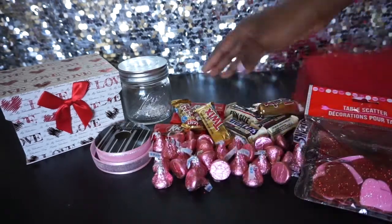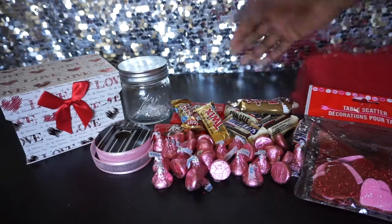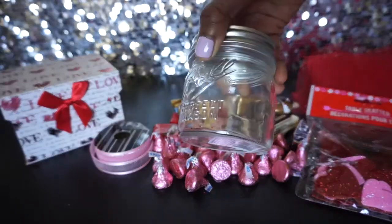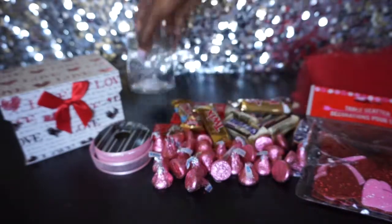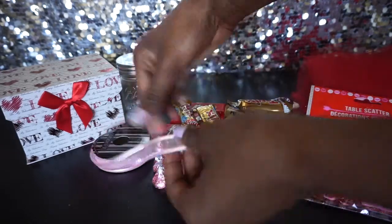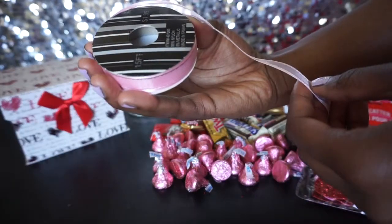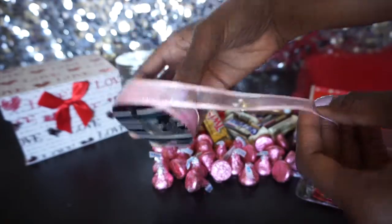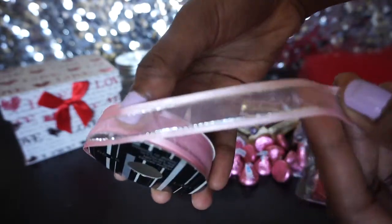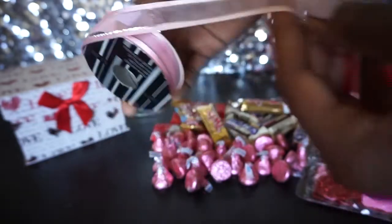I just have Kisses, Twix, Kit Kat, Snickers, all different kinds of candy, whatever you'd like. I have this really cute mason jar. It's a mini mason jar. I have some really pretty ribbon, and this ribbon looks like about 5/8 inches in width, and it's sheer and it has a shimmer, so it looks really pretty.